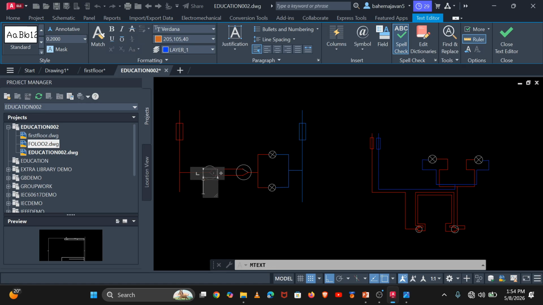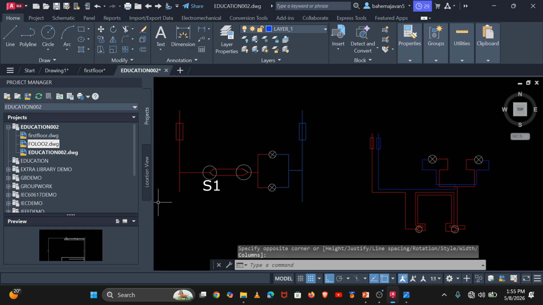You can see color is changing the way we want, but let us just use white so that it will be visible. To change the font size, you just come here and type the inches that you want. So here let us choose switch 1 like this, and click outside.